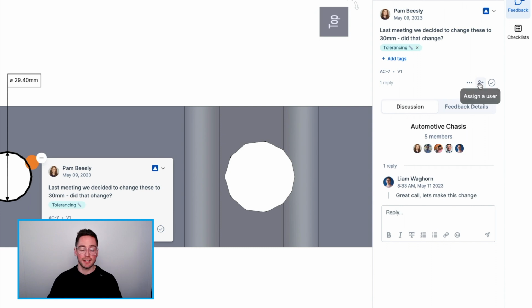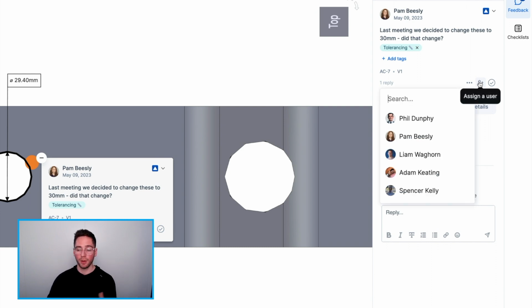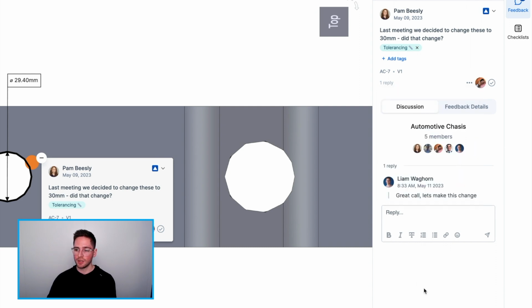I can start to assign team members to this issue, again working through the issues that are coming up on our own time. I'll assign, in this case, Adam. So Adam hasn't jumped into this review yet, as we saw earlier. So when he comes in, not only is he going to be doing his review, but he'll see that some issues have already been assigned to him as well.